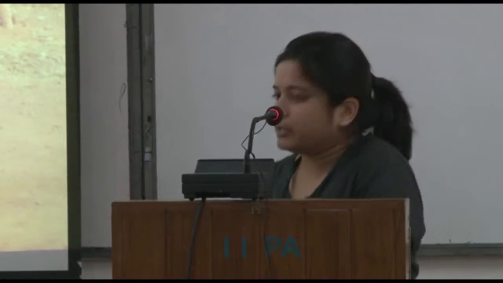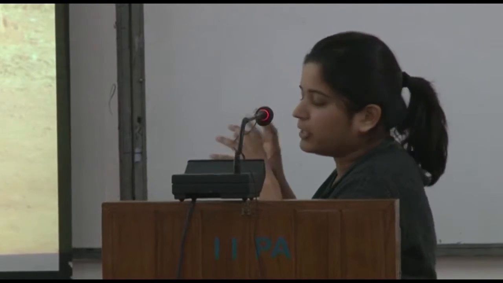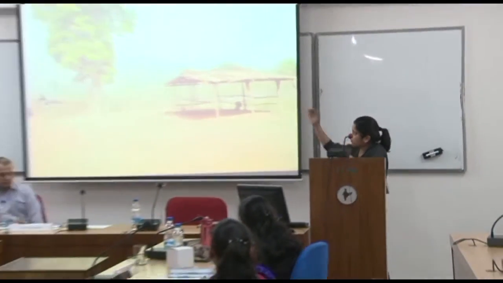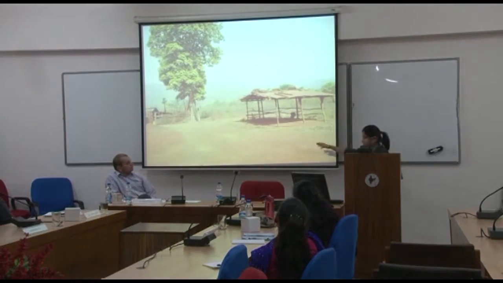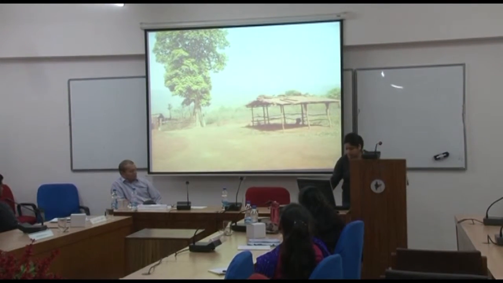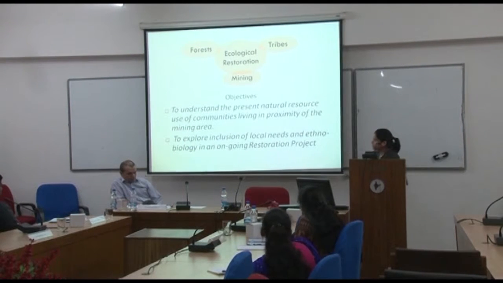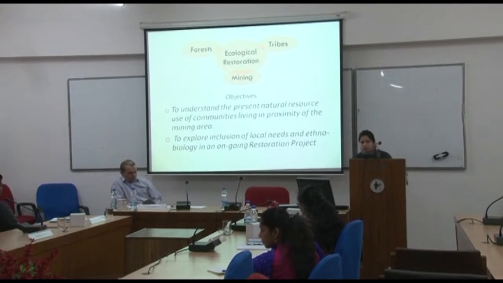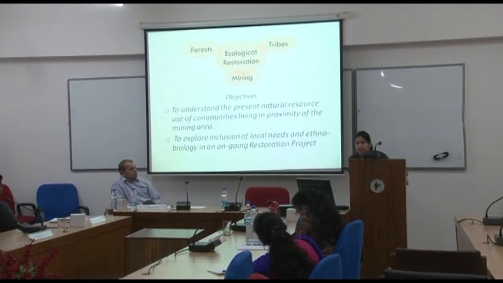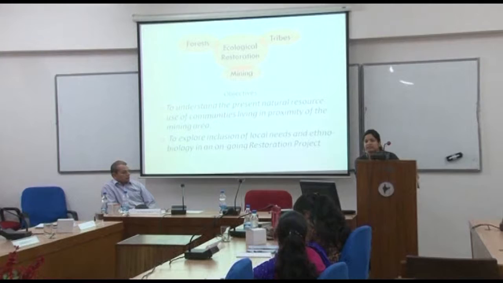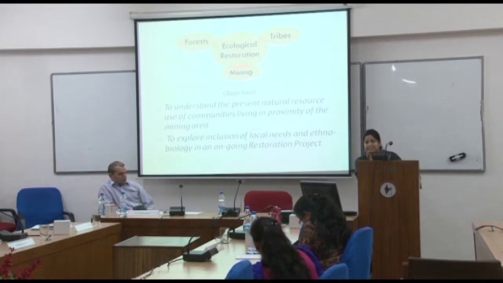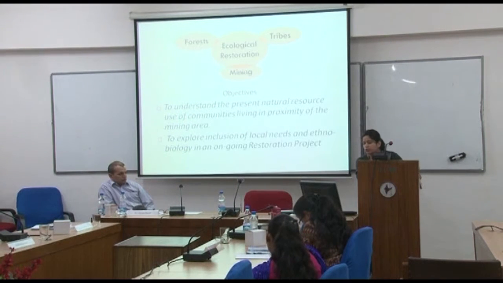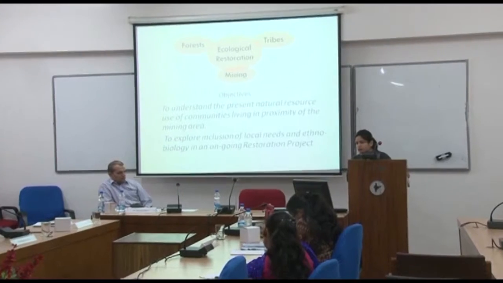So this picture largely sums up the three major things in my dissertation. It is the forest, the human habitation, which is largely tribal in the area, and the mining, iron ore and manganese ore. So within this larger perspective of studying ecological restoration in the realm of tribes, forest and mining, our specific objectives were: first, to understand the present natural resource use of communities which are living in the proximity of the mining area. And secondly, to explore inclusion of local needs and ethno-biology in an ongoing restoration project.